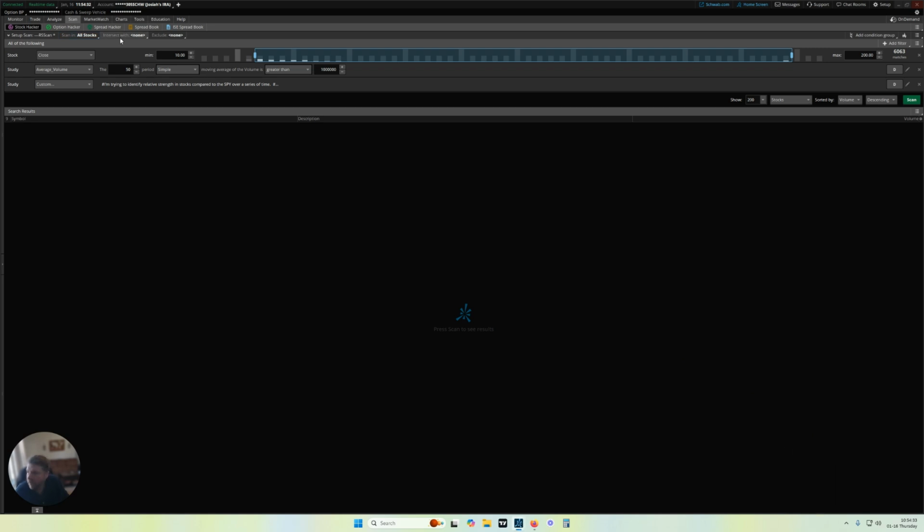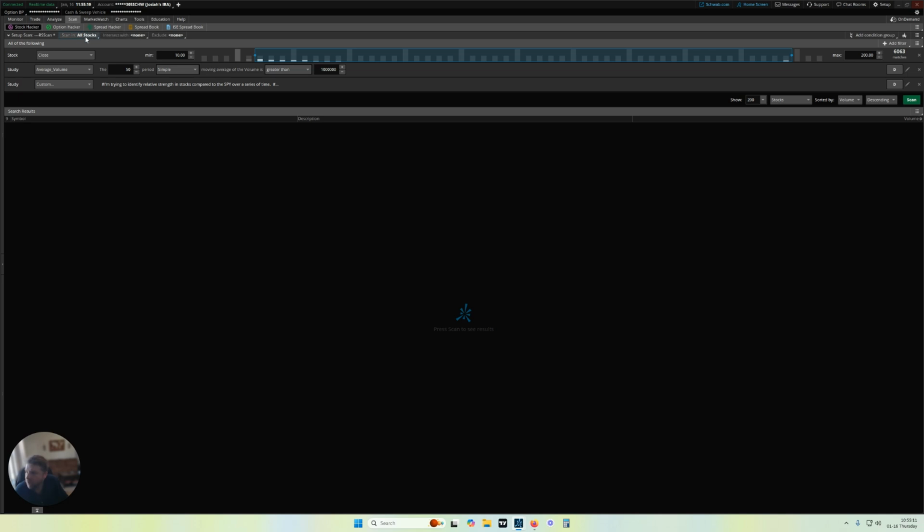if he's specifically wanting to scan for signals on sectors, then we would have to do this in a different way. We'd have to create a custom list of stocks and add the sector symbols as well. There's not a way to do a union. You can see up here, you could do an intersection of one list with another list. There's not actually a way in Thinkorswim to do a union of two lists. And that's unfortunate because that would solve this problem really easily if we could do all stocks plus all sector symbols. But we can't do that.